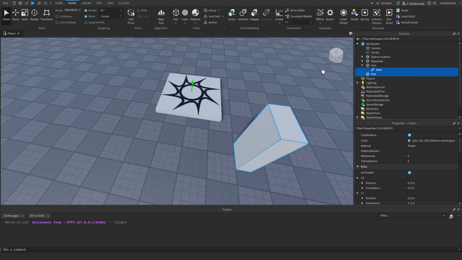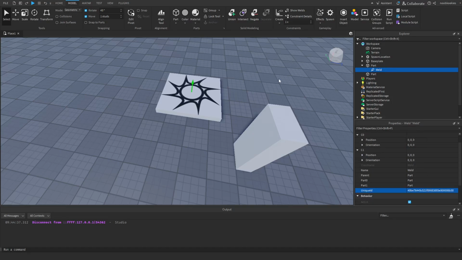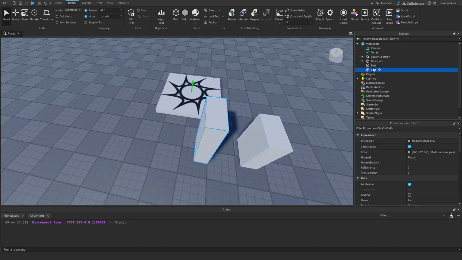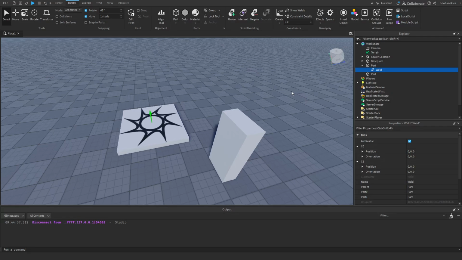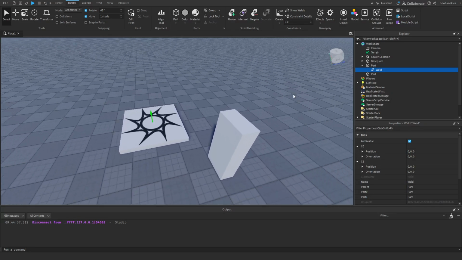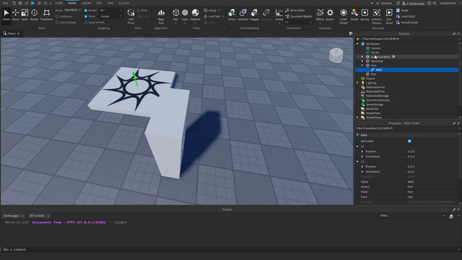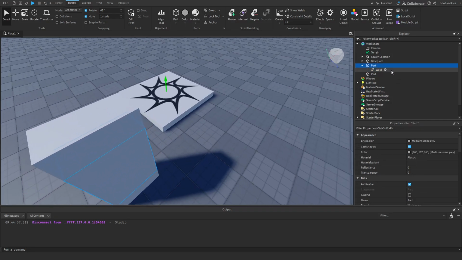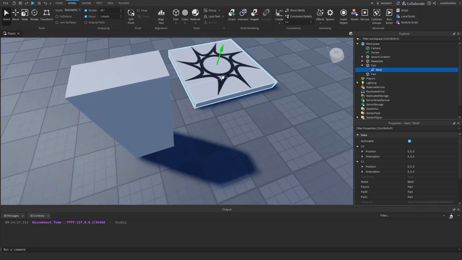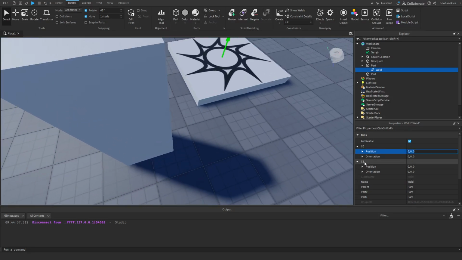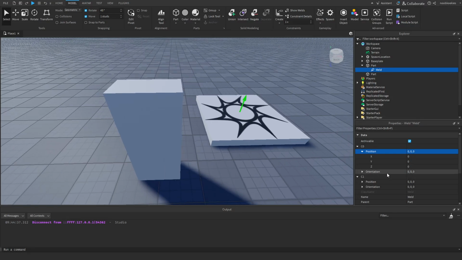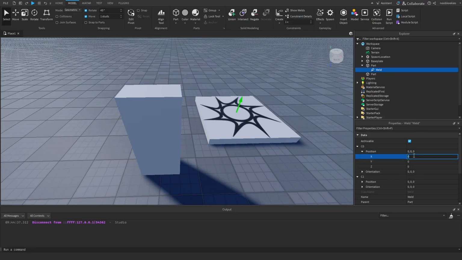It's really weird. If I just move this one, yeah, look, it will be gone. A weld is literally like real glue. It needs to be together. But now this part is inside of this part. We can basically just click on C0 or C1. I just use C0. You can literally just move the part with the glue attached.